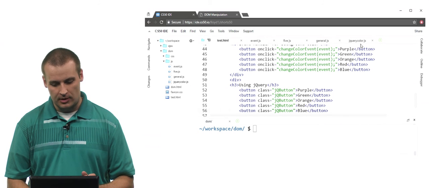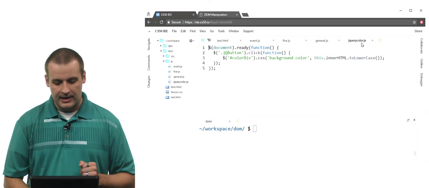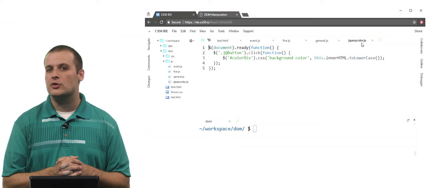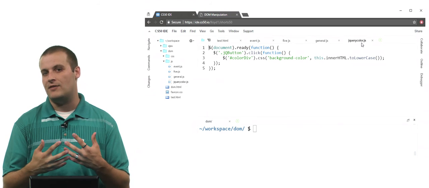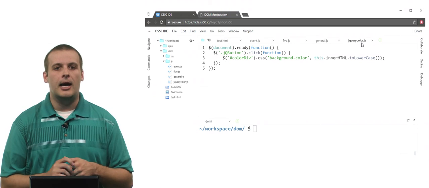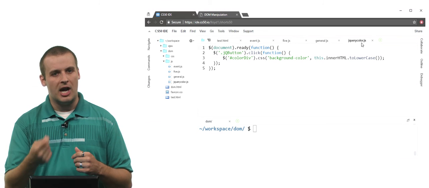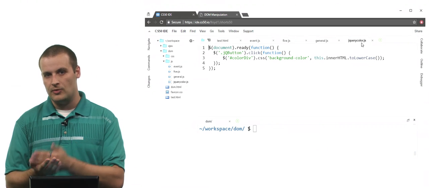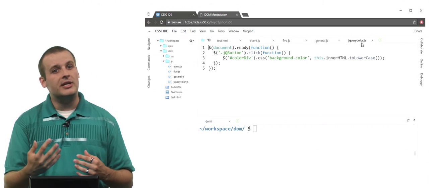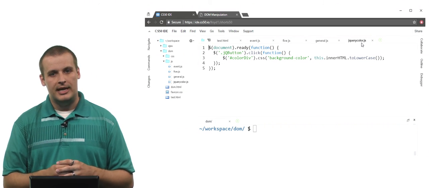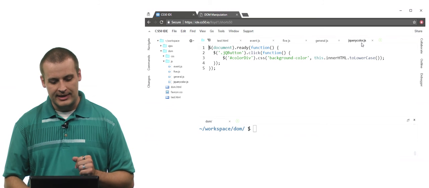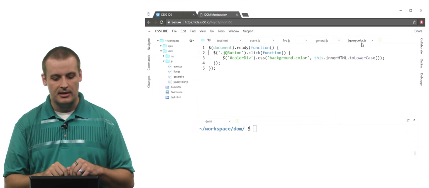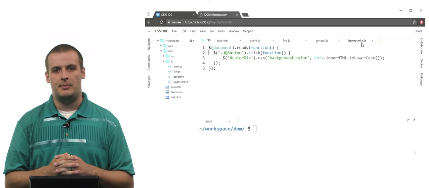The way jQuery works, or one of the ways jQuery can work, is that we can do something like this. This uses anonymous functions. Remember from JavaScript that we have this notion of anonymous functions. We can have functions that don't have names. So what's happening here is when the document, there's that word document again, when the document object is fully loaded or ready, the page is going to execute the following function. It's going to say, I'm going to look for every instance of something being of class, that's what the little dot there is, remember that from CSS, of class JQButton that appears on the page.